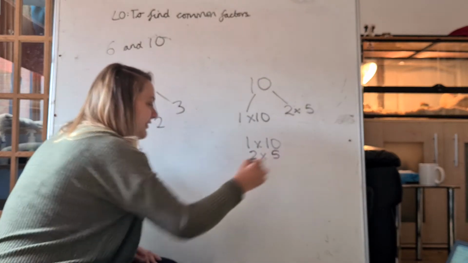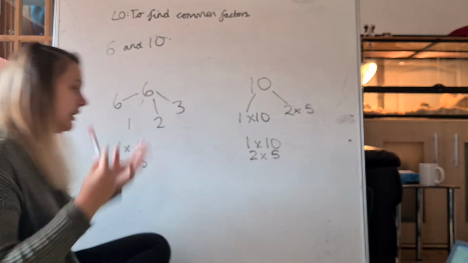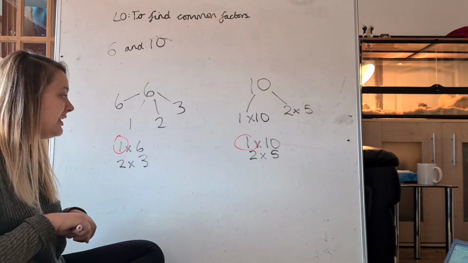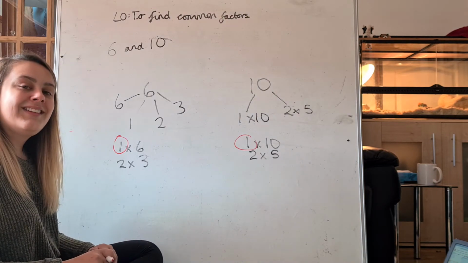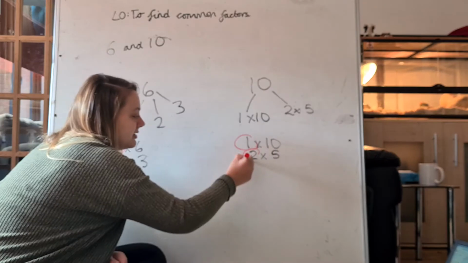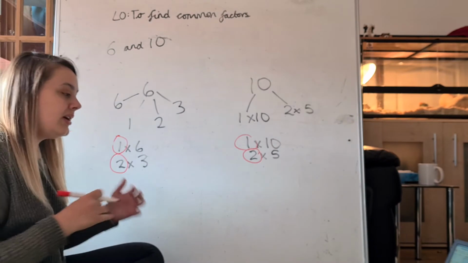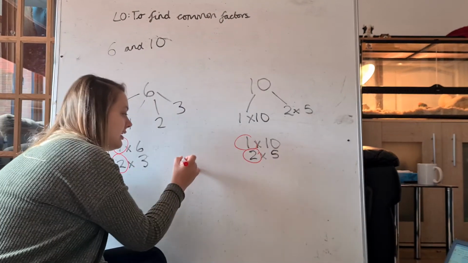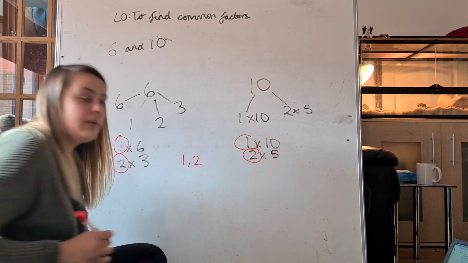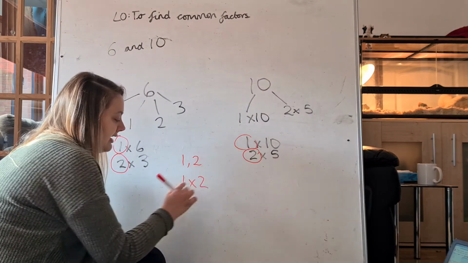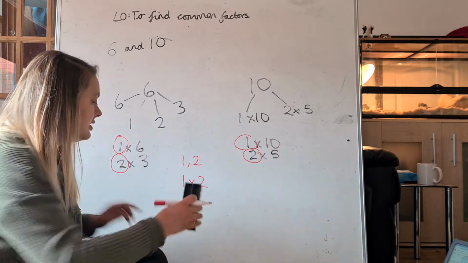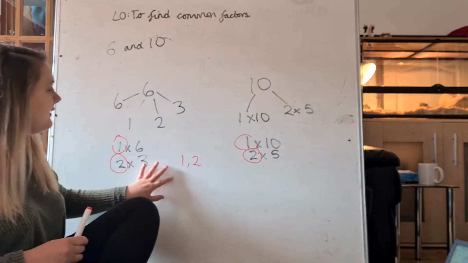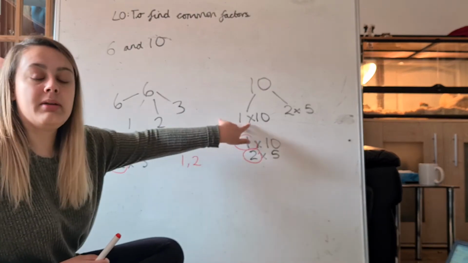Do you see any common numbers there? Any common factors? Yeah, we've got 1. Brilliant. It's going to be a common factor of pretty much any 2 numbers, isn't it? Any others? 2. Brilliant. So in your answer, you can say that the common factors of 6 and 10 are 1 and 2. You wouldn't write it as 1 times 2, you only do that for your factor pairs. You just list them: 1 and 2.